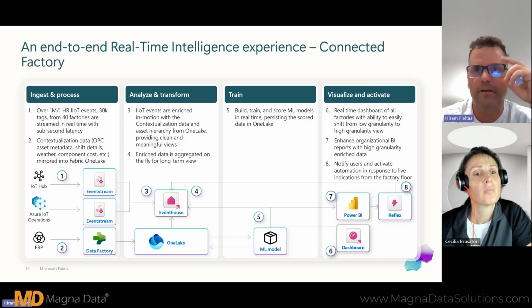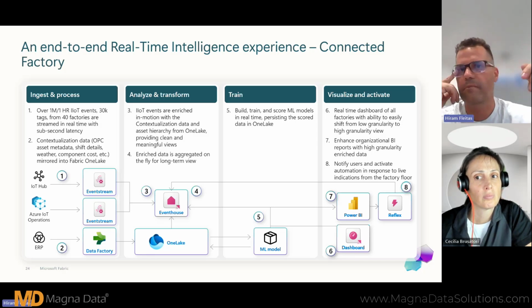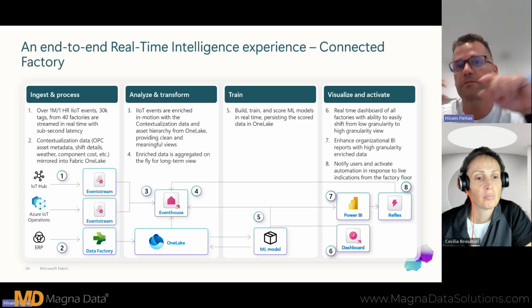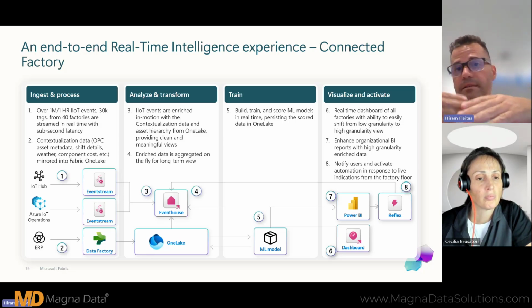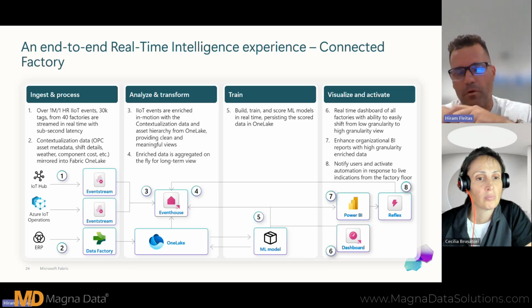This is an example of a connected factory for industrial IoT, where they have an IoT gateway of all of, think of ovens that build light bulbs. All of those ovens run through a programming sequence that they have to decompress the oxygen out of the chemical so that it doesn't become too brittle. This is a very common example, like how blood tubes are built that get used at hospitals. So the appliances are electronically connected to an IoT gateway, and the IoT gateway connects all of the appliances in the factory to Azure or Microsoft Fabric.